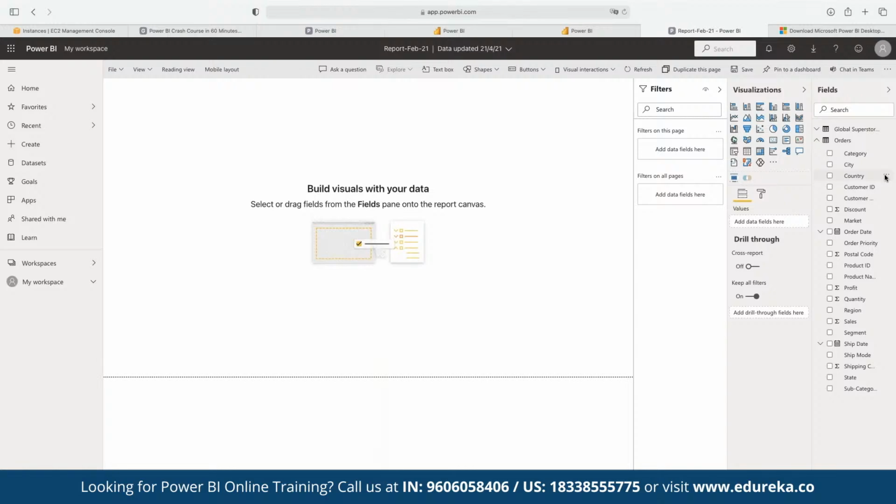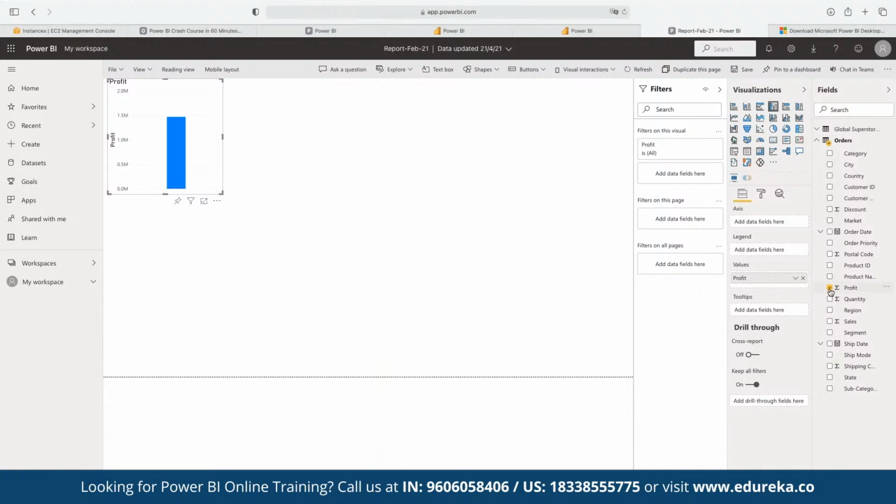And again, we can see different pointers being listed here in terms of category, city, country, discount, and market sets. All right. If you want to start generating reports here, we can pick any data pointers. For example, let's say here we want to visualize the performance in terms of profit, and we want to plot this against the order date.